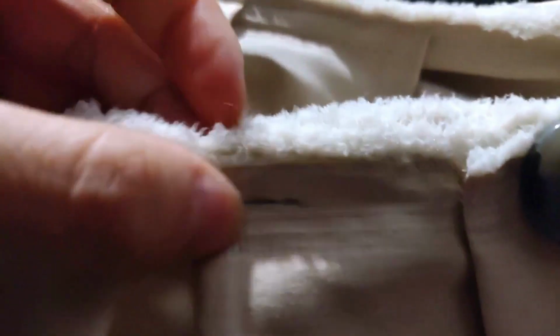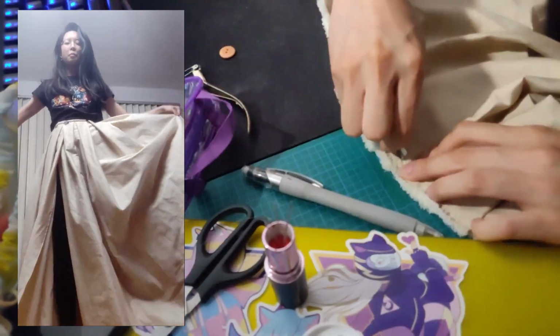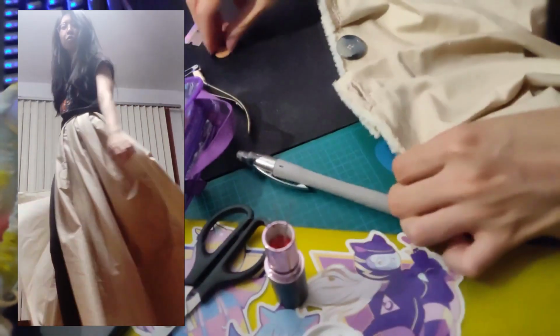This fabric is not stretchy, so I'm gonna add just a second button here just to balance it out and distribute the stress over the waistband a little bit more. Here's a preview of what it looks like with a button on. The skirt's gonna need a lot of shortening to be accurate to Yamu's dress.